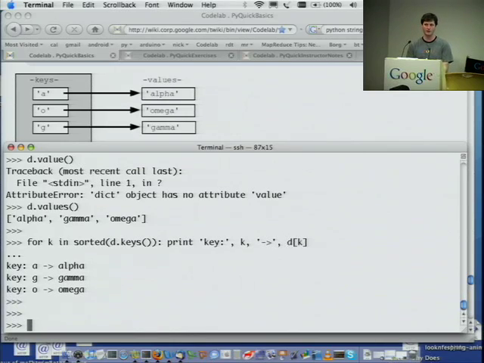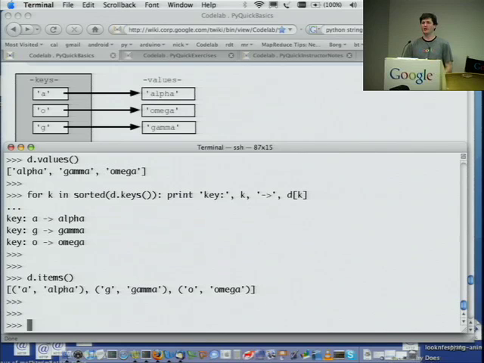There is this one other case, which is called .items. What .items does is rather than just pulling out the key or just pulling out the value, it pulls them both out simultaneously. And it puts each one in a tuple of size 2. So what you're seeing here is a list of tuples. Each tuple is length 2. And each tuple represents what I would call a binding from the dictionary.